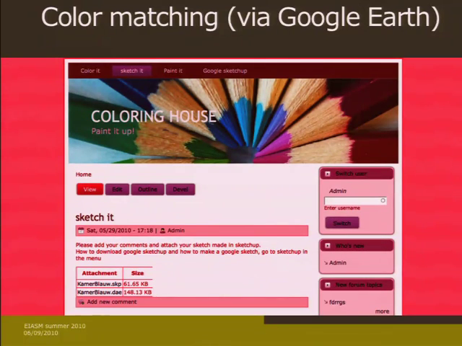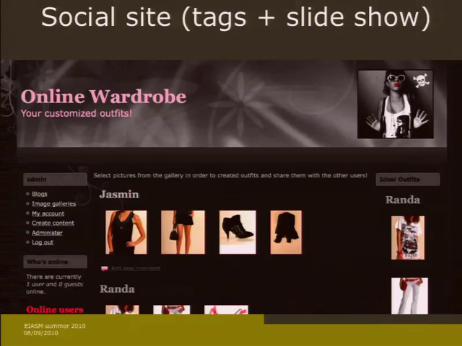The idea of using Drupal as a backend for interior decoration and using Google Earth as a front end. Normally we always use Drupal as the front end and not as a backend. In this case, Drupal was a backend. You play with all the 3D things, and then you try to create your interior decoration, and then you push it to Google Earth to show how it starts looking. So I think it was very crazy.